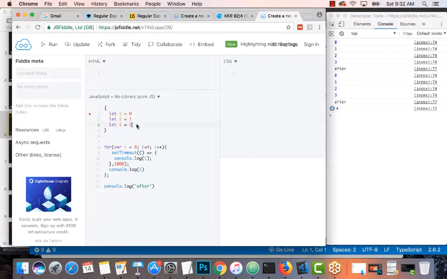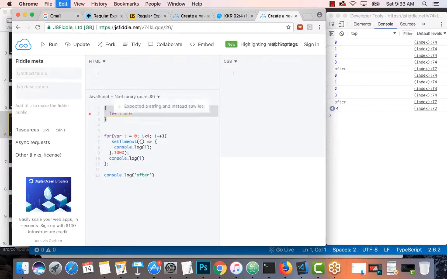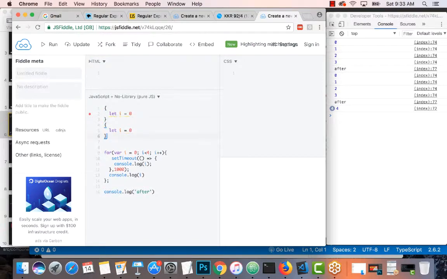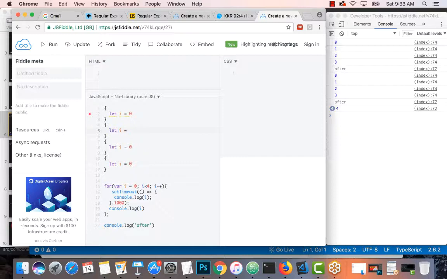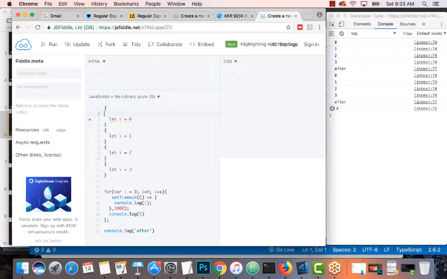So it would have something like this. This is the first loop. After the first loop, this is after the second loop, third loop, and fourth loop, right? 1, 2, and 3, and there will be the function right here.